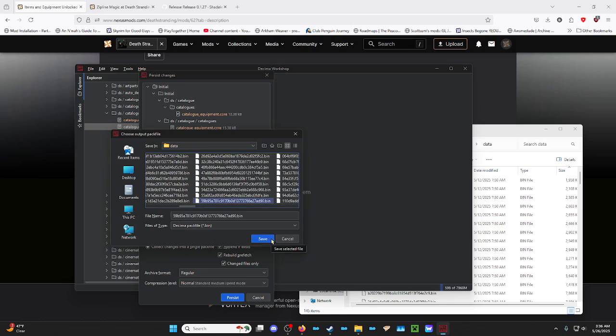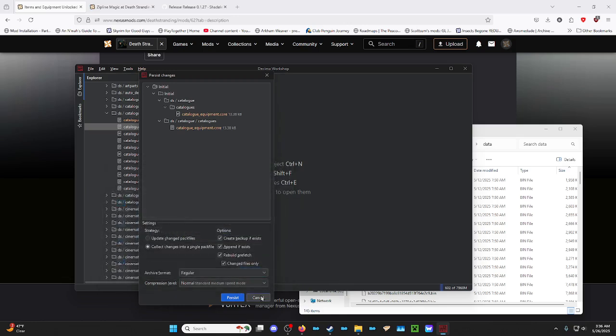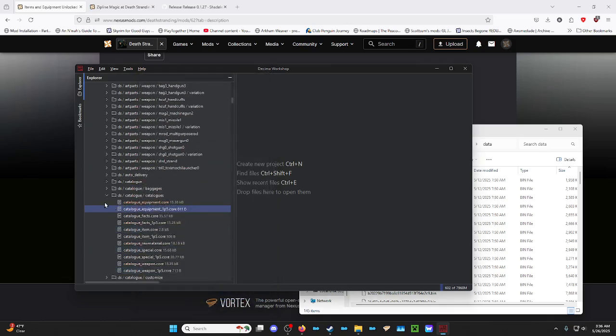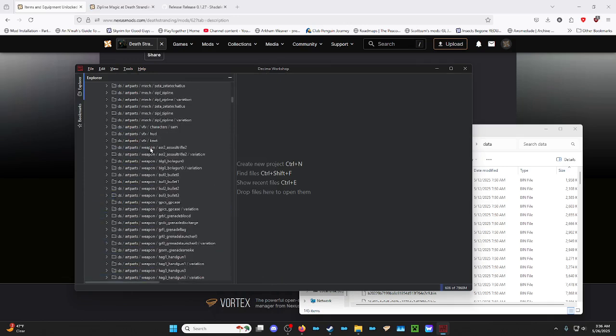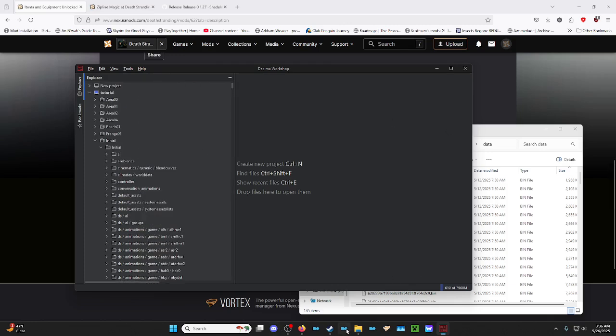Like I said, I'm not going to do that, just so I don't mess anything up on my end. But you just click save after you've imported all of the files the way you're supposed to, the way I explained. You hit save, and then after it's saved, you might think you're done and can immediately go onto Steam and play Death Stranding, but you're not done. I learned this the hard way about 5 times.